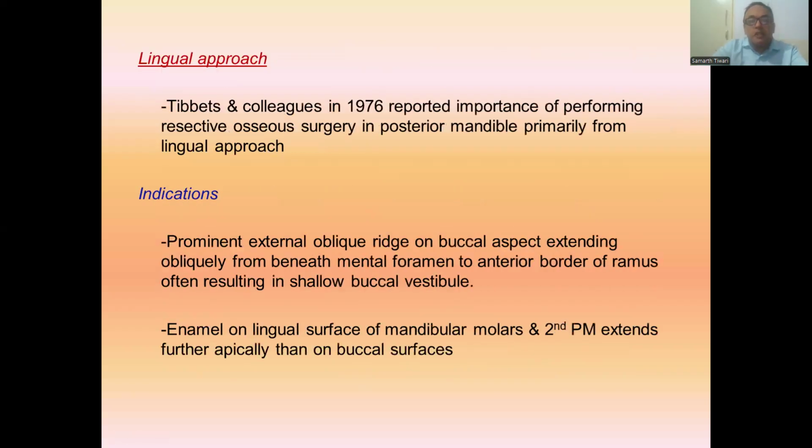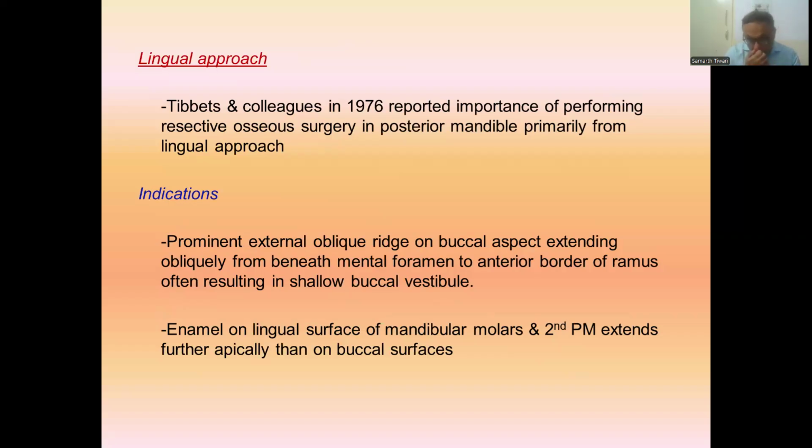Lingual approach: Tibbetts and colleagues in 1976 reported the importance of performing resective osseous surgery in the posterior mandible primarily from the lingual approach. Indications include a prominent external oblique ridge on the buccal aspect extending obliquely from beneath the mental foramen to the anterior body of the ramus, often resulting in a shallow buccal vestibule.